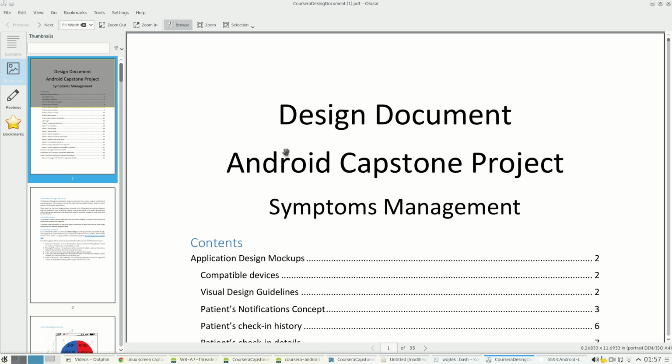Then I will show you my excellent backend, which I have prepared for a much more general case than the symptoms management scenario only. It's a very generic backend supporting probably a general application of the symptoms management sort.